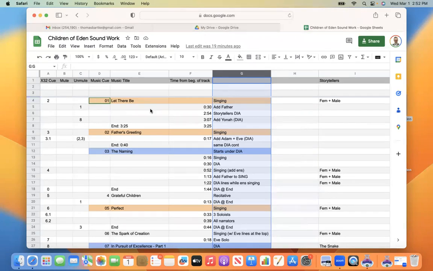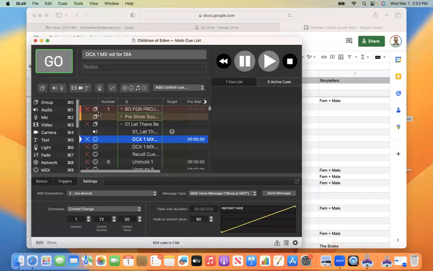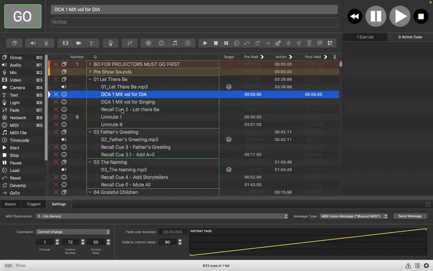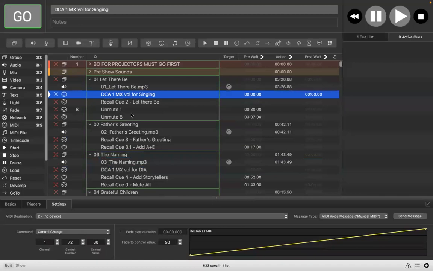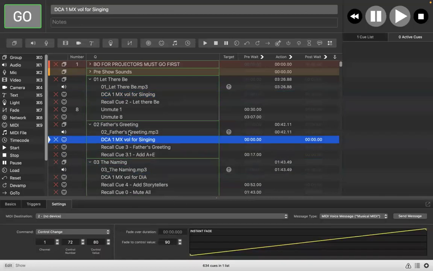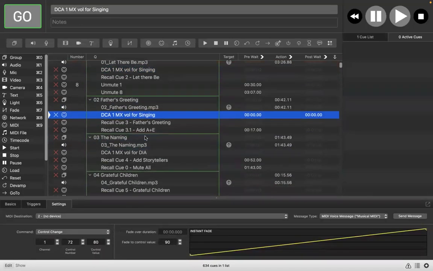So I'm going to look at this spreadsheet on another screen so I don't have to waste time and switch back and forth here all the time. But I'm going to let you know what I see in the spreadsheet. Okay, so right now we're going to just move this one to number 3 because that's going to start with dialogue level, music at the dialogue level, and then music level for singing. I'm going to copy that one and paste it right underneath this one.